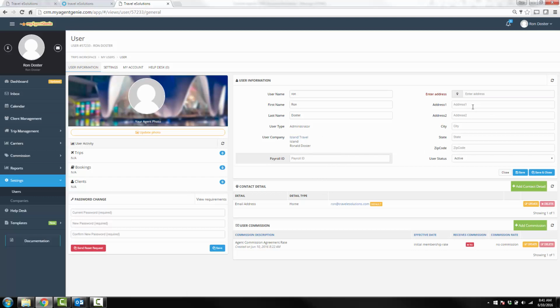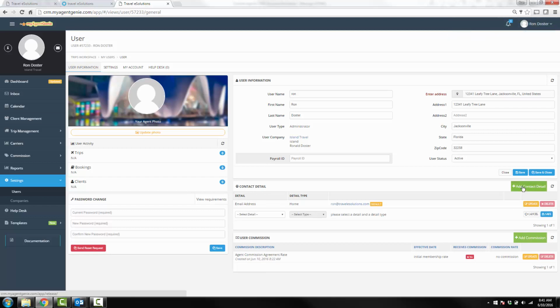Over here, you can put your address, and by providing the address here, it's going to help outside agents. So if you don't have an address here, I'm going to add that. I'm just going to hit save. Okay, now this is my email address, and I'm going to add my telephone number.